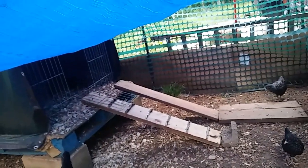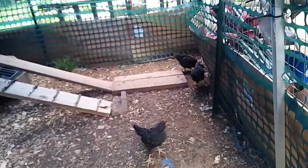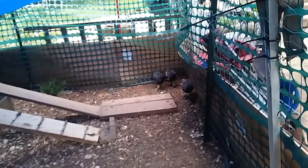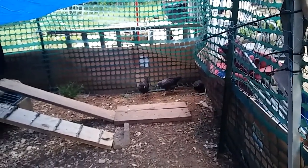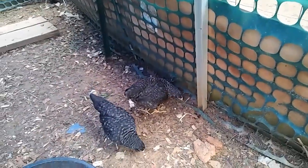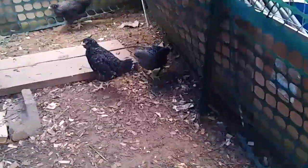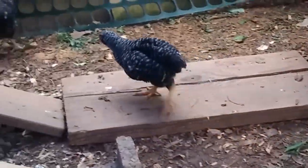Here's the first two. All right, Kickstand — he can fly! There's no excuse for him not going up into the coop at night. I'm still having to gather them up and put them in one by one. They still don't like getting too close to me. The one with the white-tipped tail — pretty sure that's a hen. That one has a minuscule comb and somewhat darker feathers. Then there's Kickstand — bigger comb.